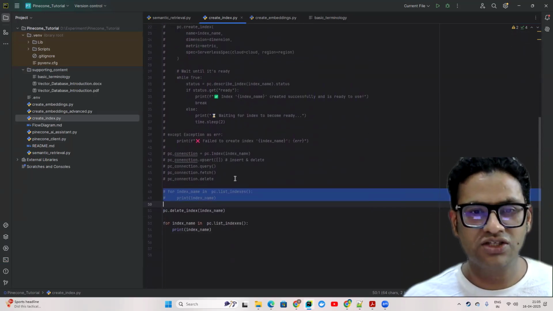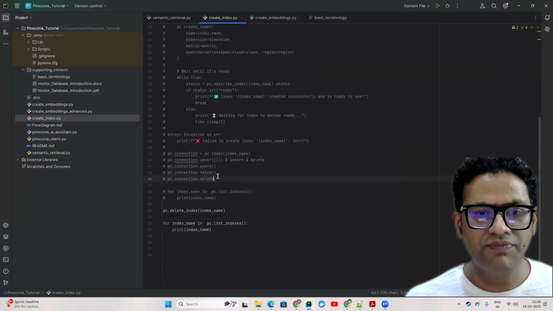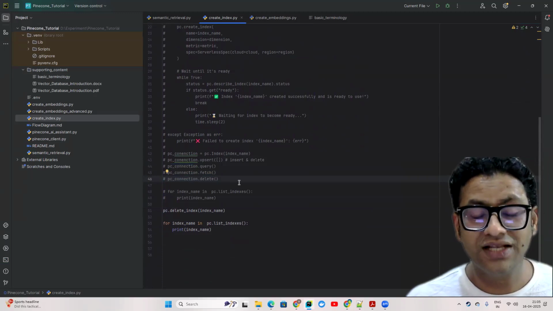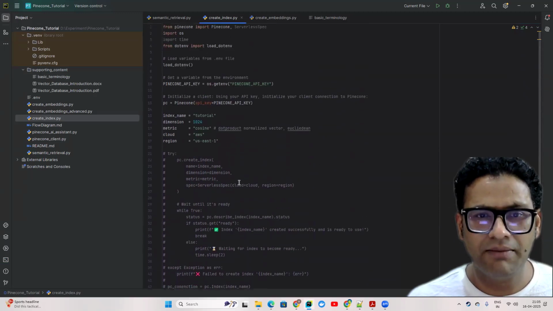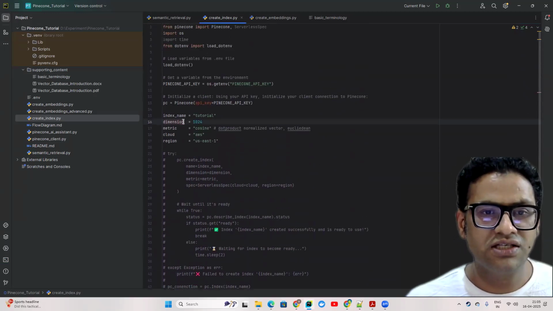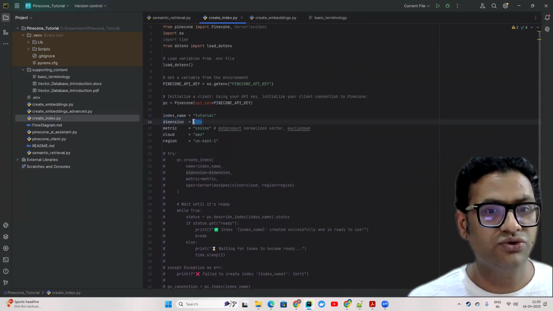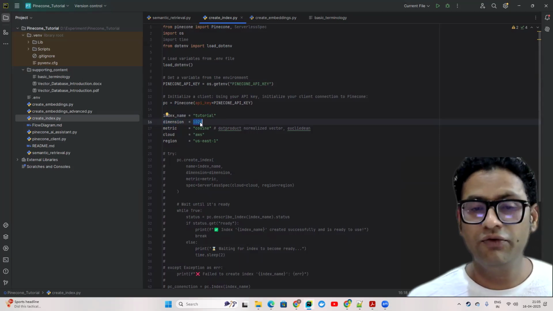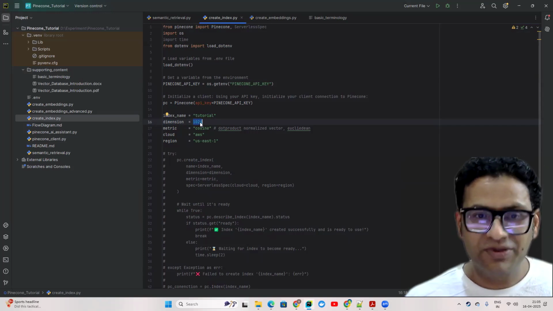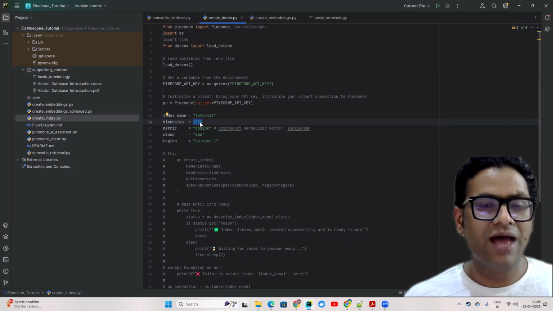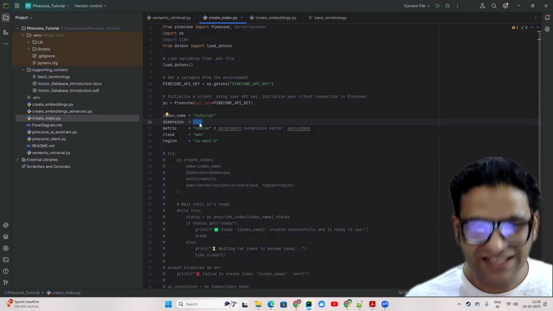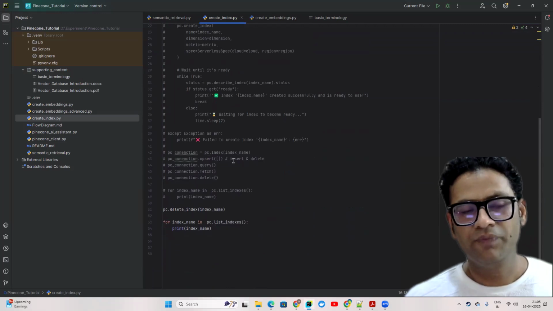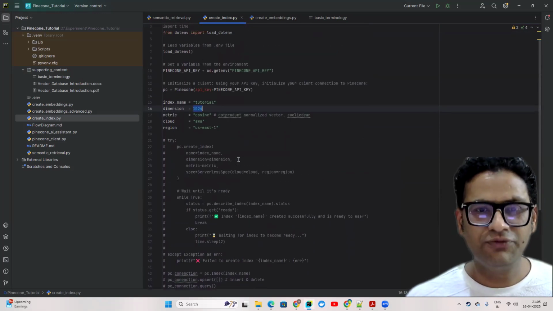These are the various operations which you can perform. These 4 we're going to do in the next video, where I will explain how you can create the embed data, because that is a really important one. And we can see the correlation between the dimension, by using different models which don't create 1024-dimension output, or vectors. What happens when it is not matching, and what happens when we have a model which is matching, then how the data gets stored, all those things we're going to cover in our next video. So that's it from my side for this particular video.